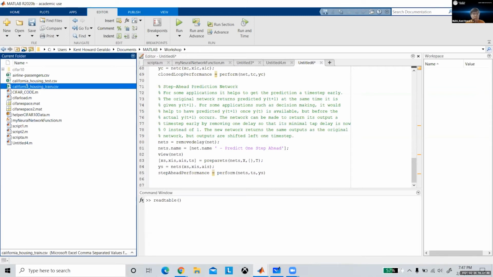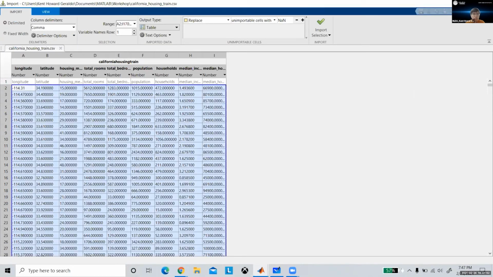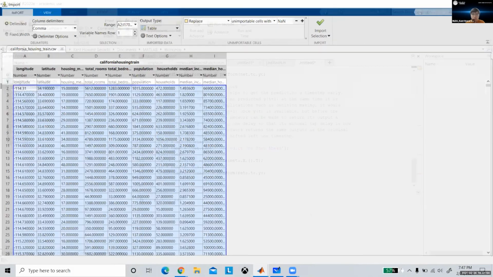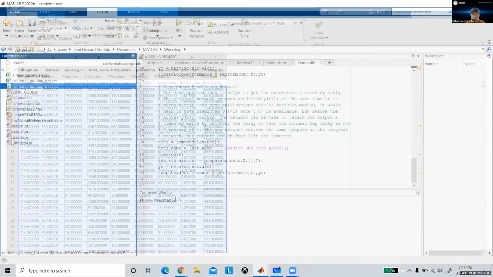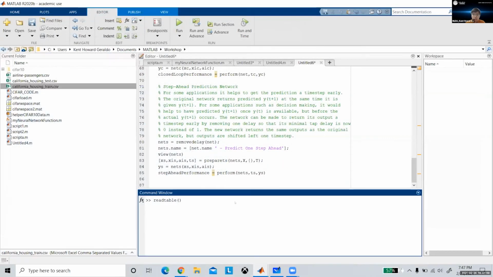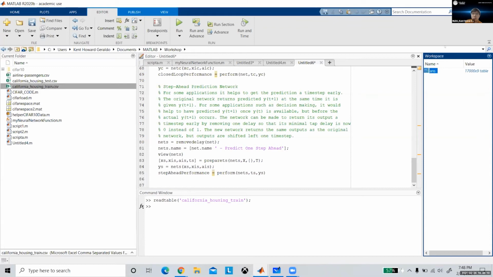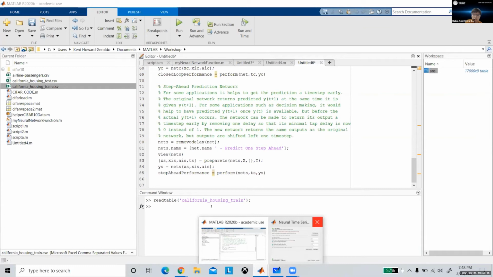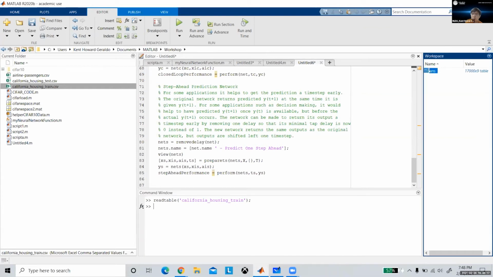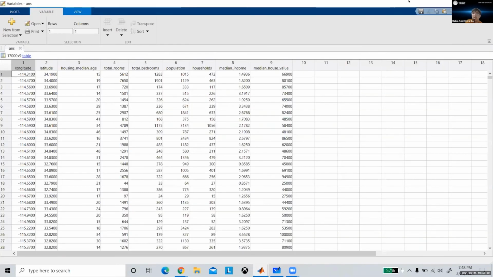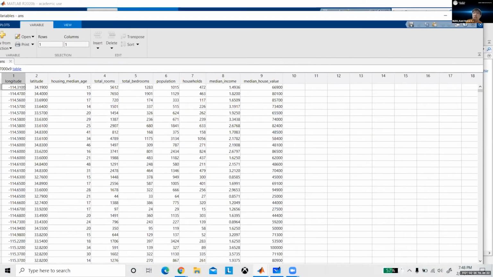You copy the name, put it in quotation marks, and run the command. So you get a table here, which does not open for some reason. You get a table here that you can use just as now.